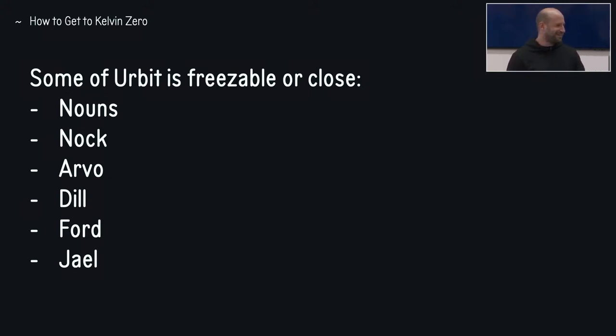The next one here is Arvo as being close. I skipped Hoon. So Hoon is our programming language. And actually, I skipped it on this list because there are a bunch of things that I'd like to change about Hoon. There are things that are not good about Hoon. There are problems. There are improvements that we want to make, quite a number of them.